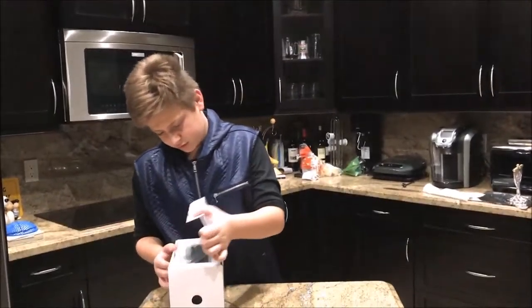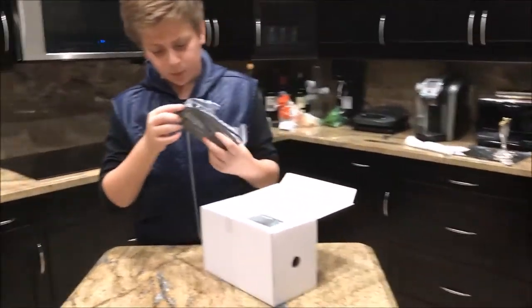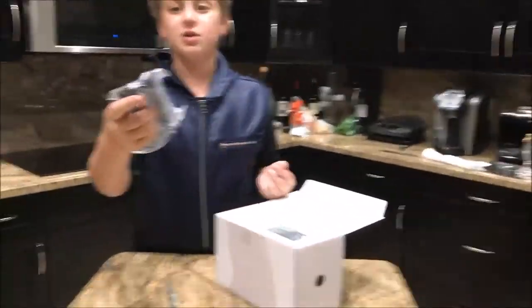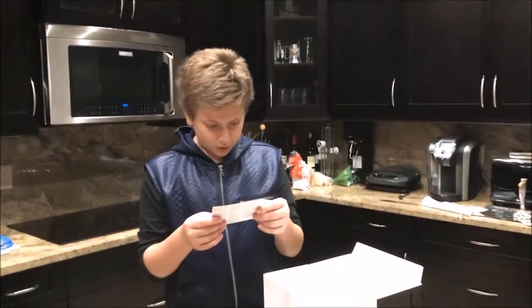I was wrong. Okay, so first we got, obviously, a wire. I don't know what type of wire it is. It is a USB mic, which is nice, because some mics are, like, stereo, so you can't use speakers. Is a wire just a wire?